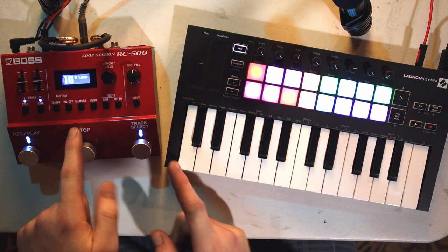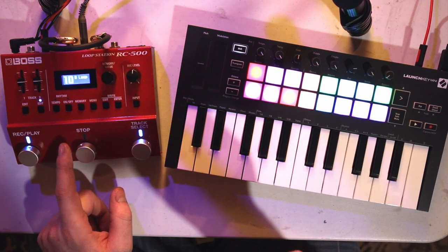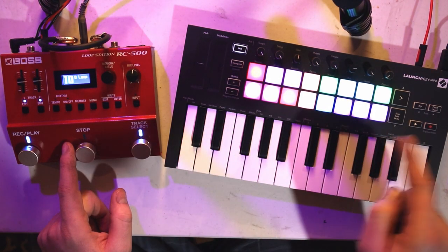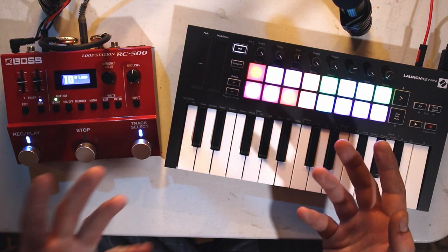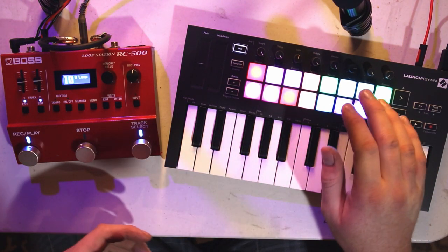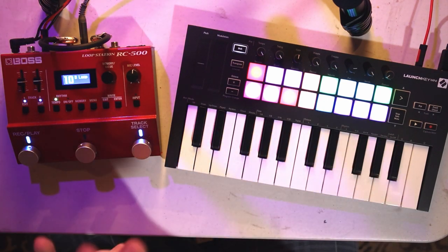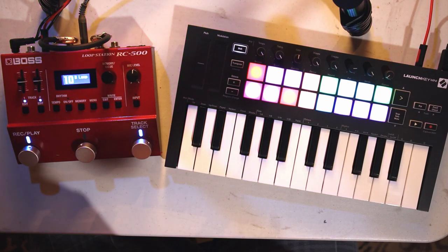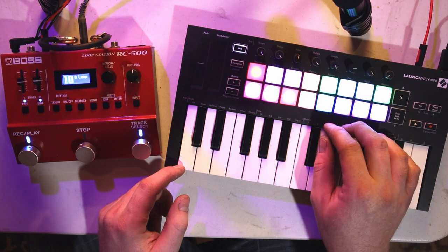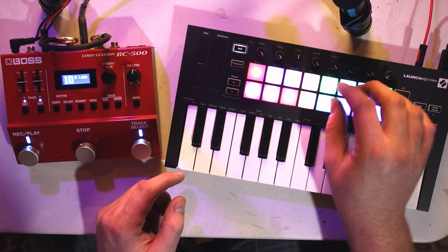I think with the combination with the looper pedal, though, that's a lot more interesting. Because a lot of people like looping, and then the fact that you get the drum sounds here. Anybody can finger drum. Yeah, it's going to take practice to get in time. But I did some lessons with a kid with the Akai MPK Mini Play, and he was getting the drum stuff down pretty dang quickly. He was young too, a little kid.